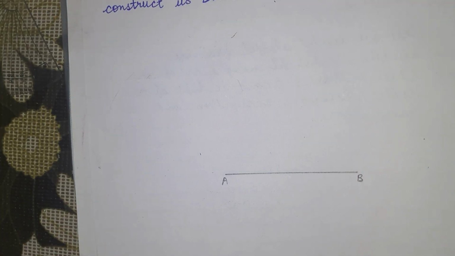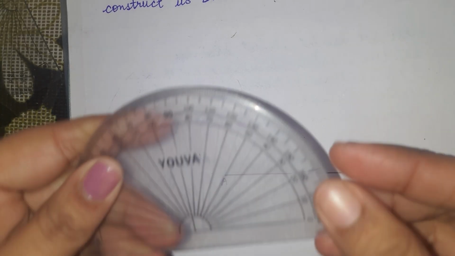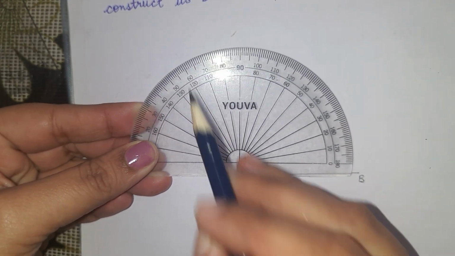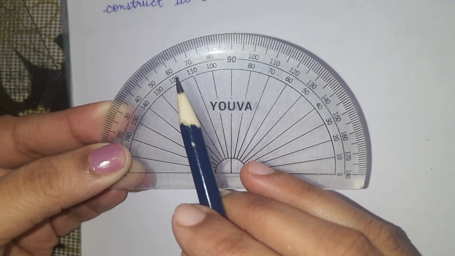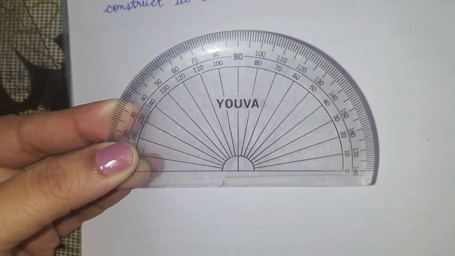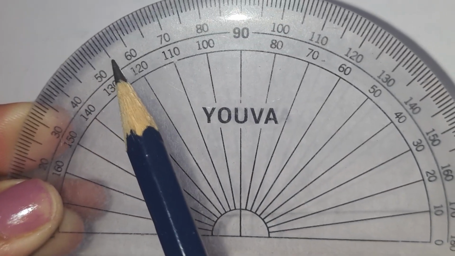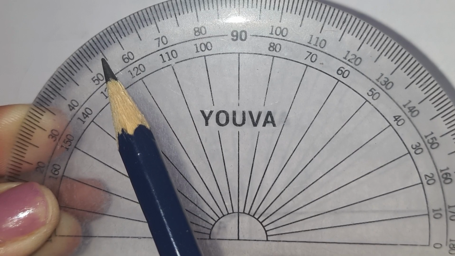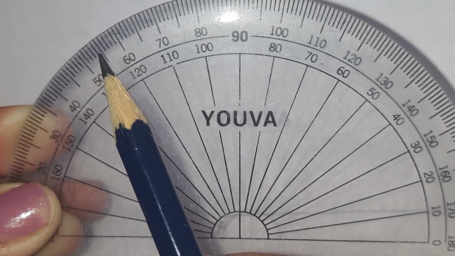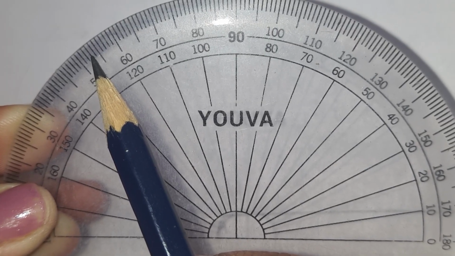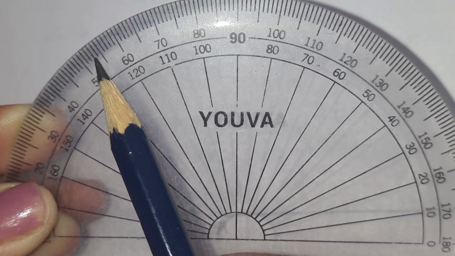Now what are you going to do? You have to make 127 degrees. For 127 degrees you need a D. Now where is our 127 degrees? I told you we are going to take the lower scale. On the lower scale you see this 120 is here. Let me zoom in a little bit. This is 120, this is 125. So after 125, the small one would be 126, and this would be 127. You see this is 127 degrees.